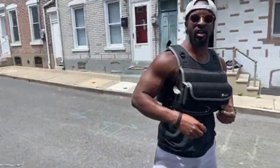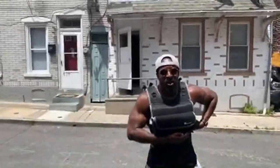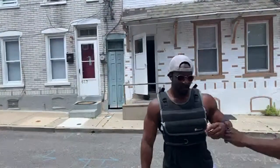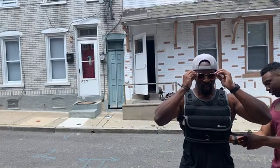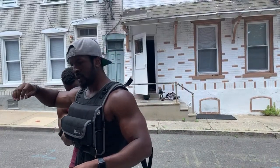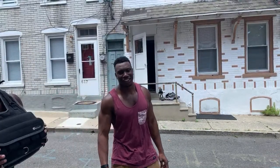Form is everything. If you're forfeiting form, stop, lighten the load. I'll take it off. You're gonna have to lift it up. Leveling up, guys. Level up. We leveling up. Never skip leg day. Calisthenics do what?